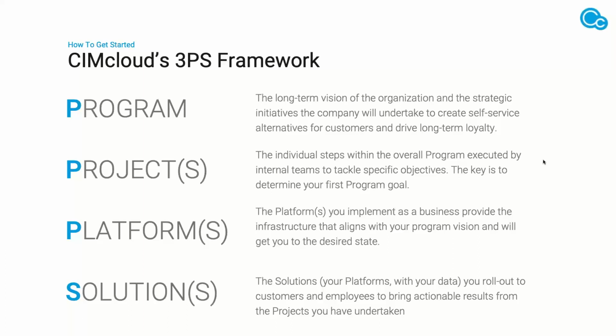And the series of projects may be implementing an email automation tool. Maybe that's phase 1. Maybe phase 2 is additional hiring. Maybe phase 3 is taking that additional hiring and identifying third-party resources, third-party platforms, third-party solutions. So that's just an example, independent of SimCloud, to tee up how platforms are part of projects. They may be the project themselves, or they may support those project efforts. And the ultimate goal of all of this is to put solutions in place that allow your customers to do business on their terms, i.e. making them happy, making them loyal to your business.